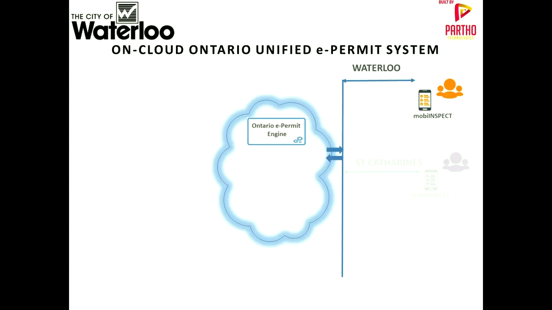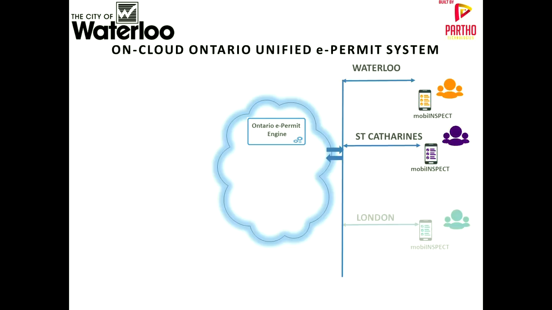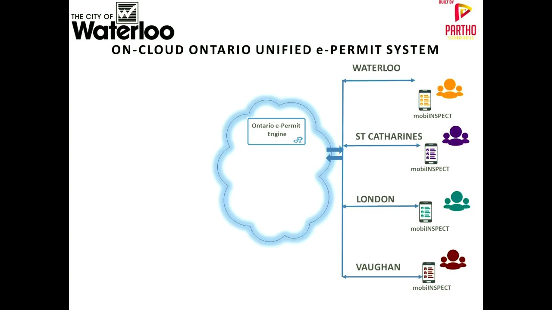So Waterloo first. We already have St. Catharines as the second adopter. We're building it out for them. In about 4 weeks, or 6 weeks, let's say, they'll be up and running as well. We have the City of London. We had a kickoff meeting with them last week, so we're building their system out. We're bringing them onto the platform. They're already working towards coming onto this platform. And then the City of Vaughan, we're just finalizing the terms right now, and they would be the fourth to come on this platform. And obviously the vision is to grow to as many cities as possible beyond this.